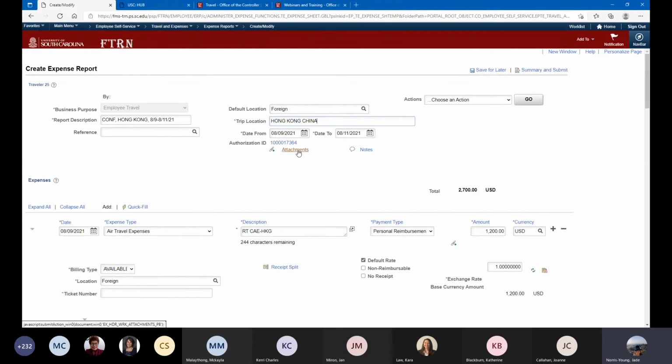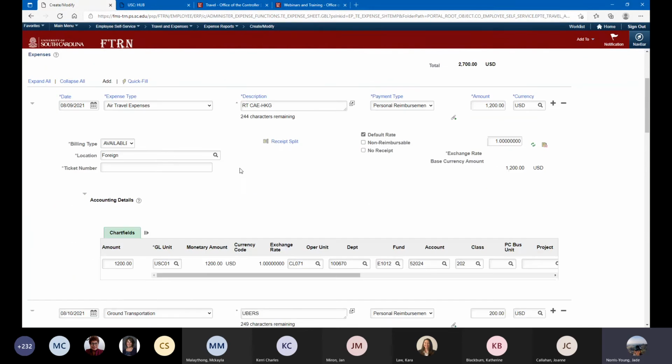I want to add all my attachments here to the top, so all the paid receipts for this. So in this case, it would need the paid airfare receipt, so it should have their name, the dates, their flight details, their class of service. They'll have their ticket number. It should have the amount that they paid for their ticket and also how they paid for it, so their proof of payment. And in this case, their description, it was a round trip from Colombia to Hong Kong, and their expenses for their airfare was $1,265. I'm also going to have to add my ticket number from the receipt here, so I'm going to have to pick something random because I don't know what it would be, but it would come from the receipt.